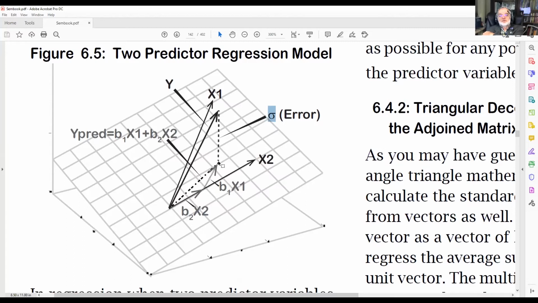That's all that I intended to show in the picture, that this corresponds to the equation y is equal to b1 times x1 plus b2 times x2. And geometrically, what that's showing is I'm getting a new vector by adding those two vectors together that gets me a vector that falls directly underneath y.